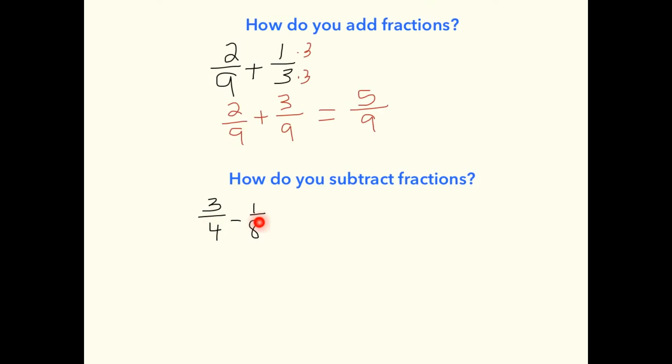Now when we subtract fractions, we want to do the exact same thing. We want a common denominator, and then we can subtract the numerators across. So in this case, I can multiply a 4 times 2 to get 8, so they both have a denominator of 8. And whatever you do to the denominator, you have to do to the numerator. So I end up with 6 over 8 minus 1/8. Now I can just subtract across. 6 minus 1 is 5, and we keep the same denominator. You don't do anything with these.